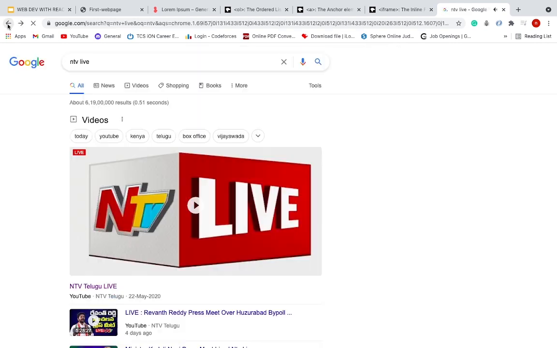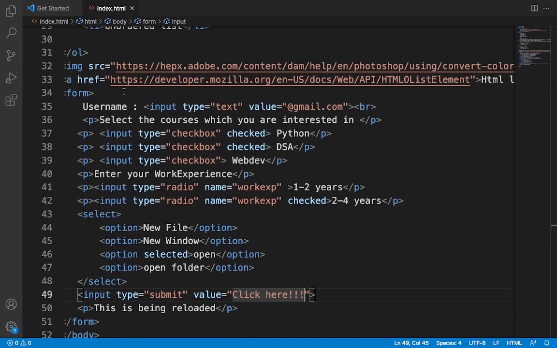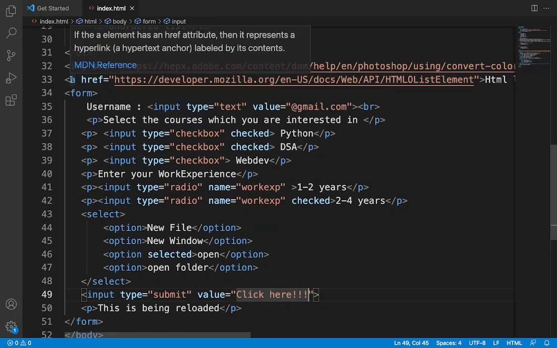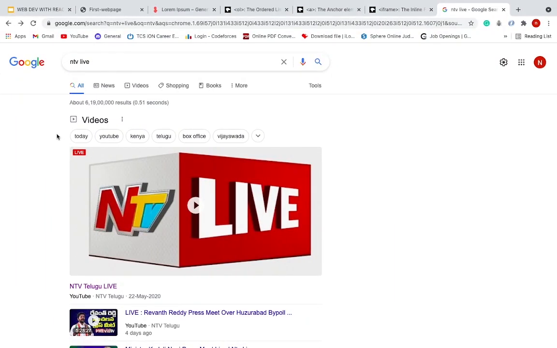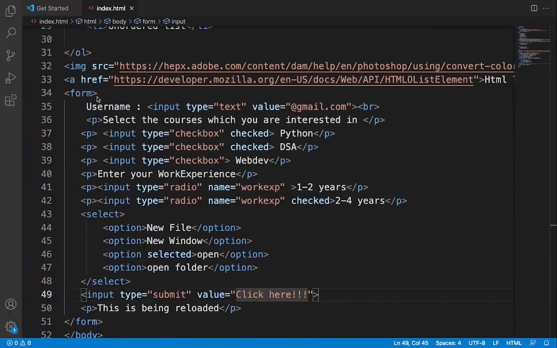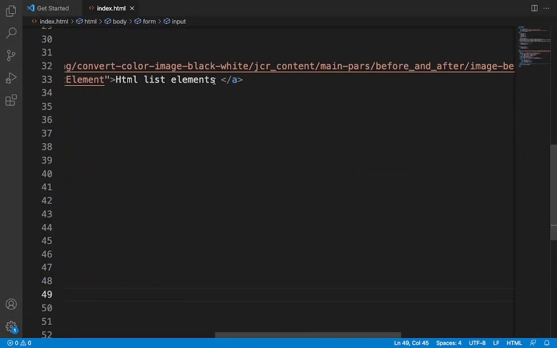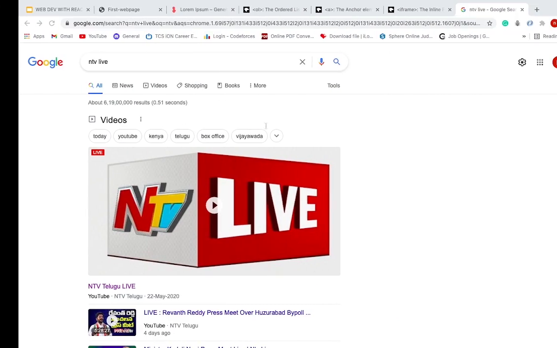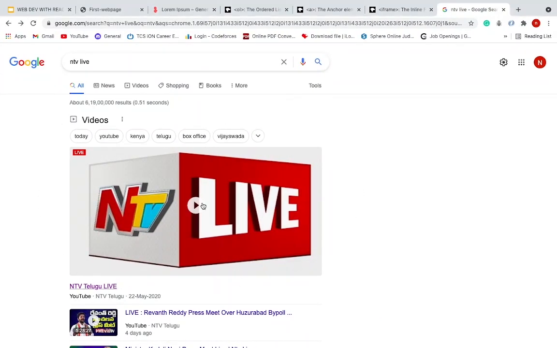You might think this is a link, like the ones you have used previously with the A tag, but that's not the case here. If you had given a link over here, then the link text should be displayed, like the HTML list elements, but rather we get an image with a YouTube play symbol on it. So this is where the iframe comes into play.